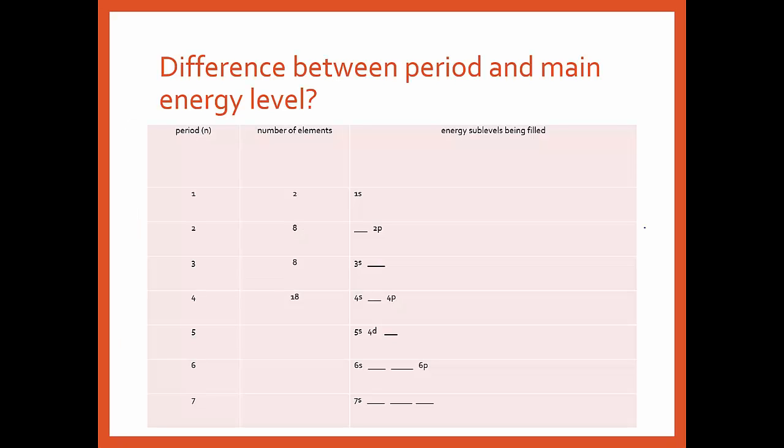Let's look at this chart. Look at across the period. If you look across the period, you don't really say that the period equals the energy level. It does for some. Look at your first period, there's only two elements, they are all on the 1s orbital. Then you go across your second period, there's eight elements because you have your 2s and 2p6. Third period, you have 3s2 and 3p6, eight electrons, eight elements. Now look at what happens in the fourth period. All of a sudden we have 18 elements. You have a 4s, a 3d, and a 4p6.